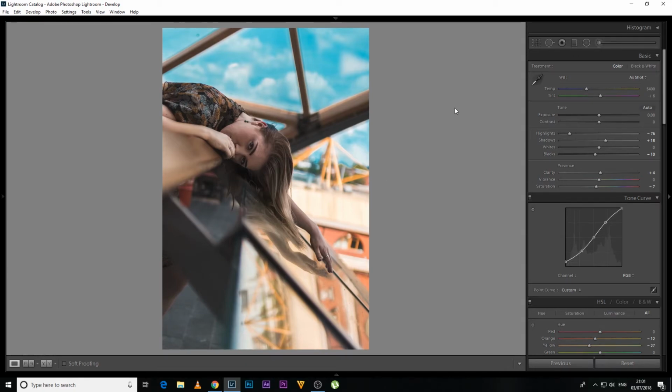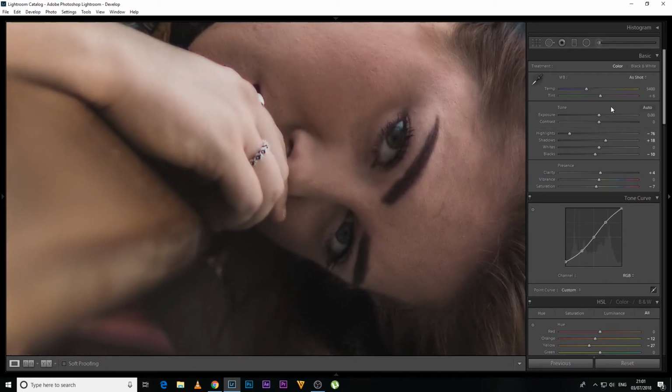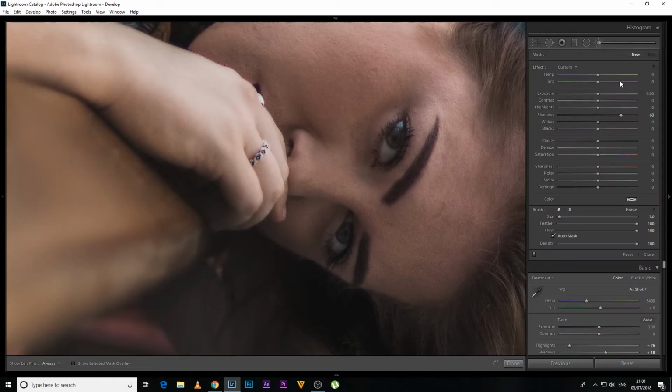So to do that, I usually go zoomed in, go to the brush tool, and first of all I add a little bit of sharpen. So to do that, like I'm bringing it around like 27 or 29 sharpness and start brushing over eyes. Don't go to the middle, just on the sides and a little bit in the eyebrows.